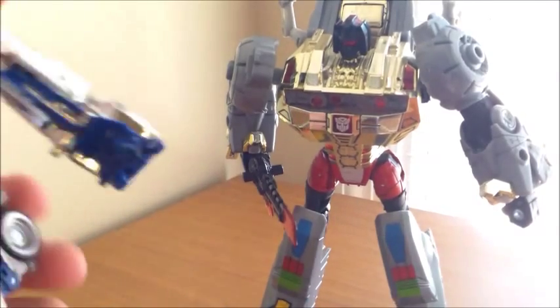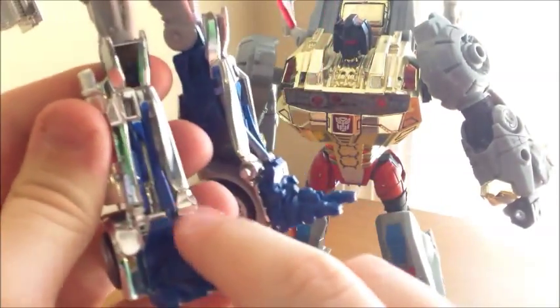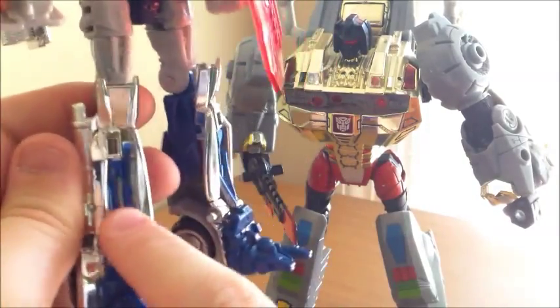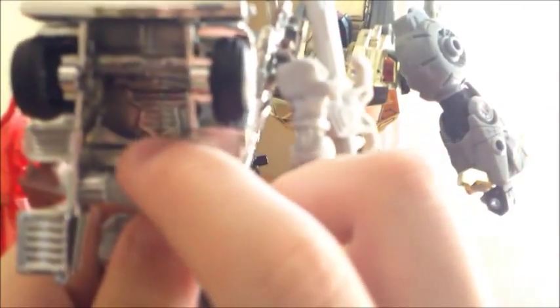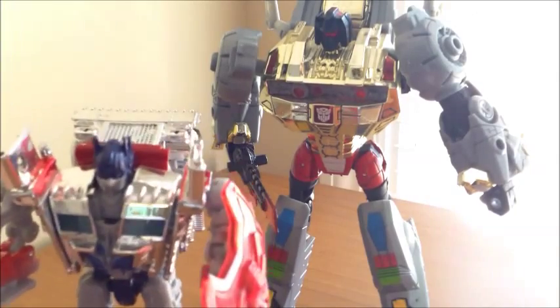They both look pretty good. You can see the gas cans are molded in, and I like all this leg detail. It kind of makes me overlook how you can see it in vehicle mode, because in vehicle mode it can look like vehicle wiring, and in robot mode it can look like robot mechanics. Even though it's not painted well, I like a lot of the detail in the chest and arms. There's really nice detail buried under his arm, and even inside the kibble piece there are details just there to give him nice back detail.